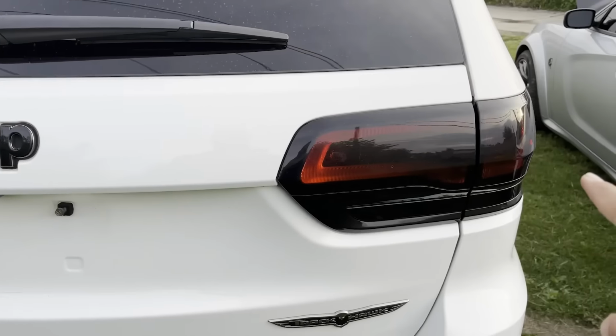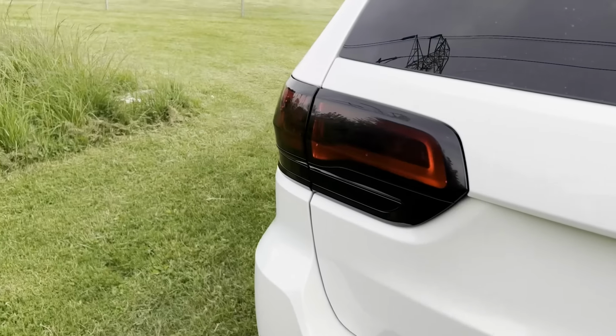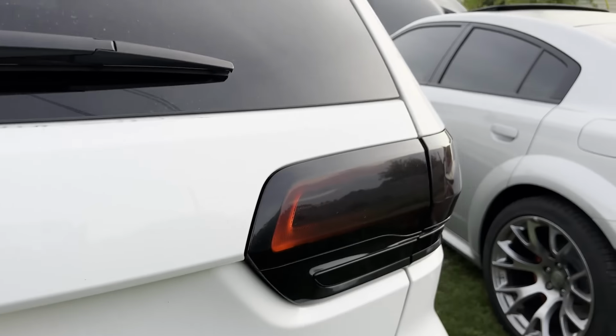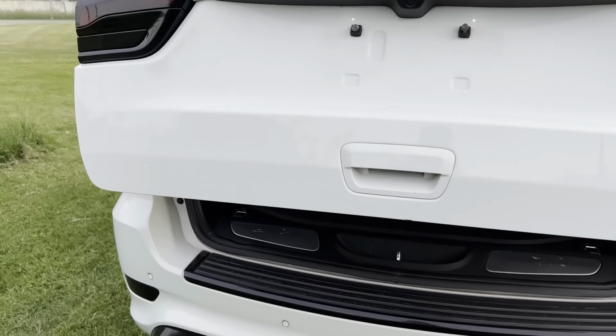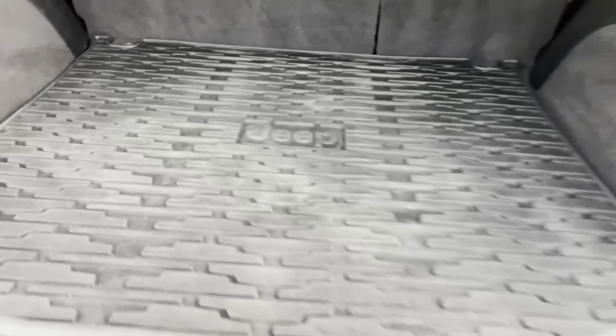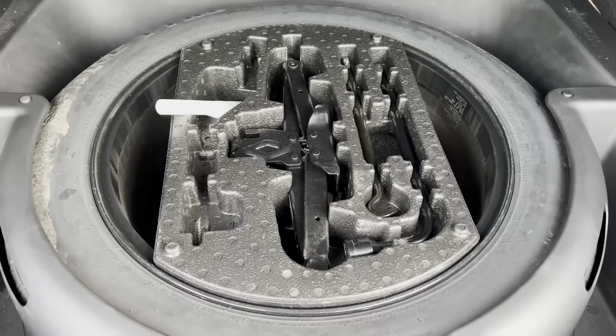Should I take the tint off the taillight? It does look nice. I don't know if you can see it now, but the light does shine through it. And at nighttime, you can still see the brake light and the daylight running. Nothing much in the trunk. I did wash this mat as well. I think this one came with a full-size spare. Yes, it did. And that was it for this one.